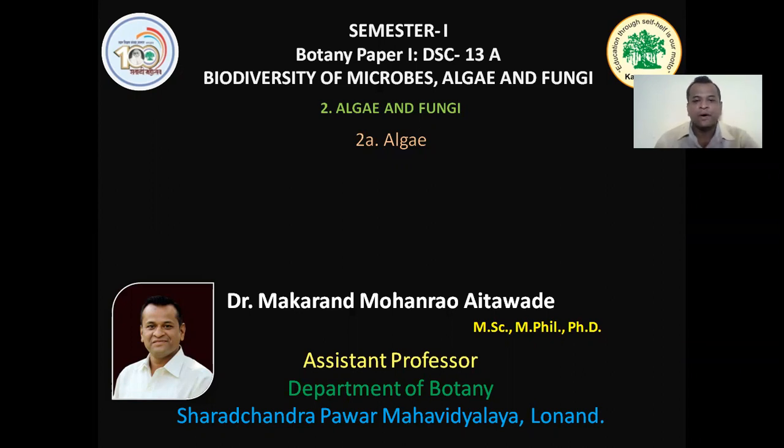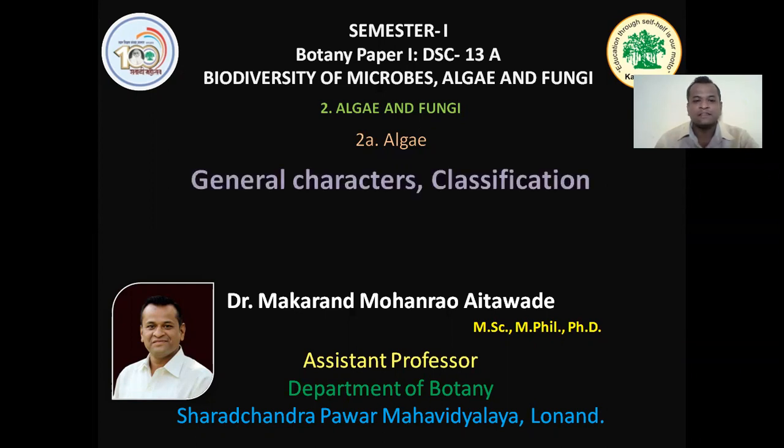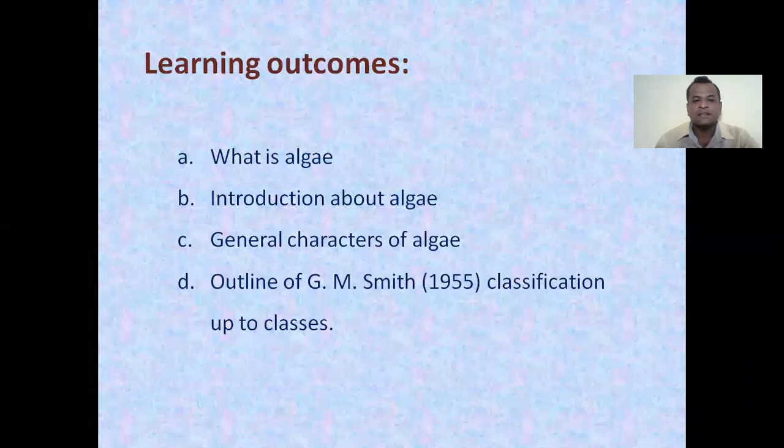Today's topic of our discussion is general characters of algae and classification of algae as per G.M. Smith up to class level. Students, before starting this lecture, let us know the learning outcomes. After listening to this lecture, you will be able to understand what algae are, then you will understand the introduction about algae and their general characters. Then I will brief you regarding the outline of G.M. Smith classification up to class level.